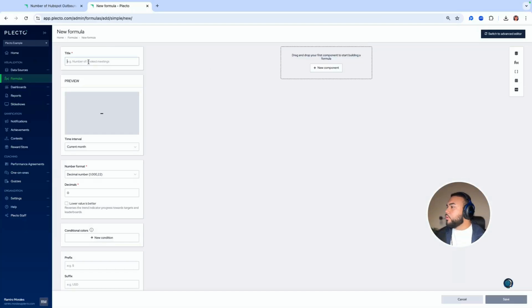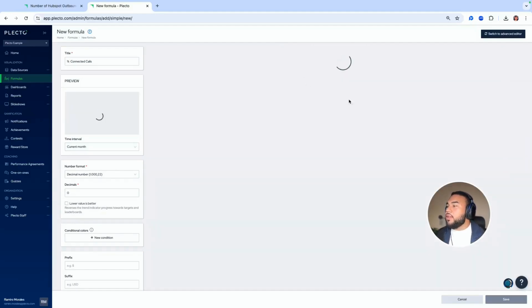Now I'm going to build the number of outbound connected calls. Sorry, let me fix the name first. Connected calls rate. Or, sorry, I'm just going to use the rate of connected calls.